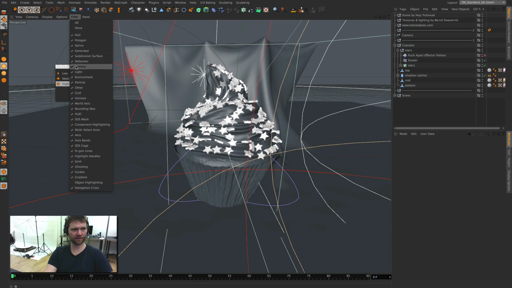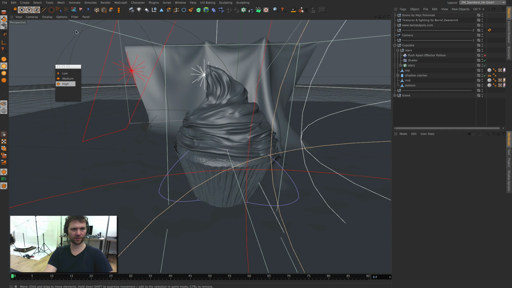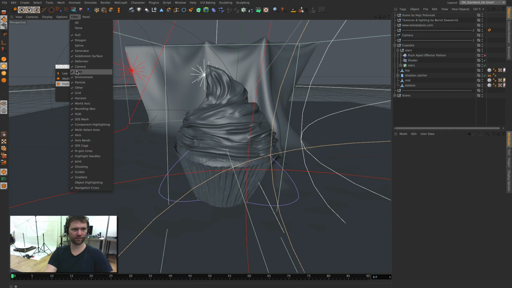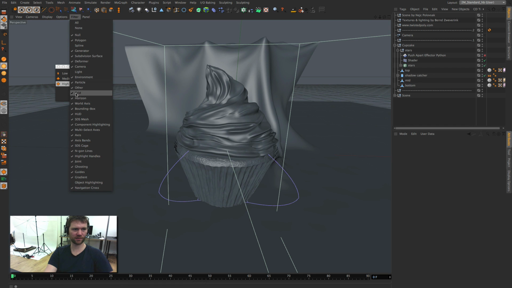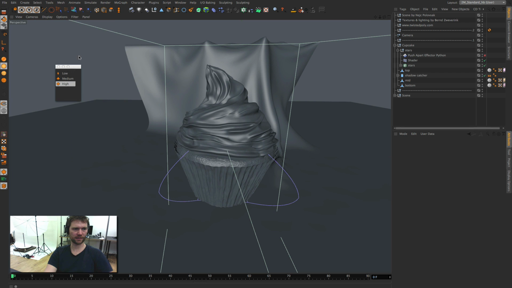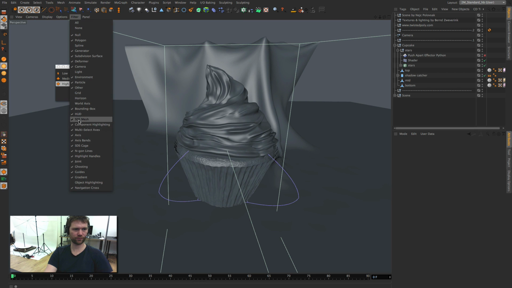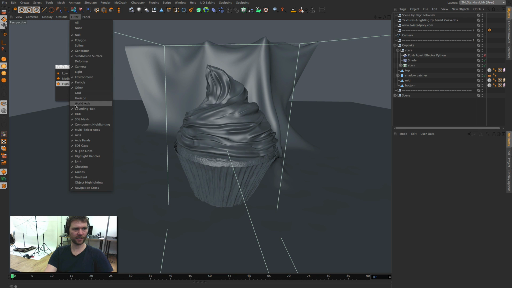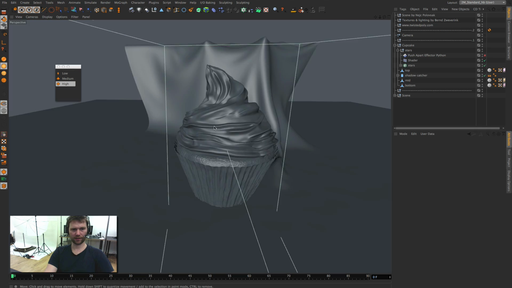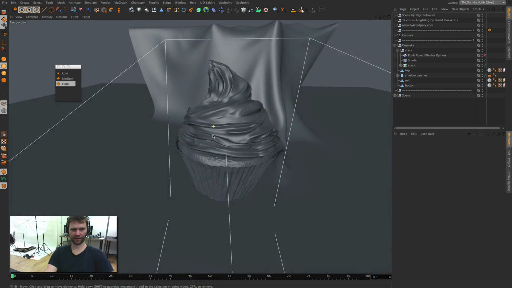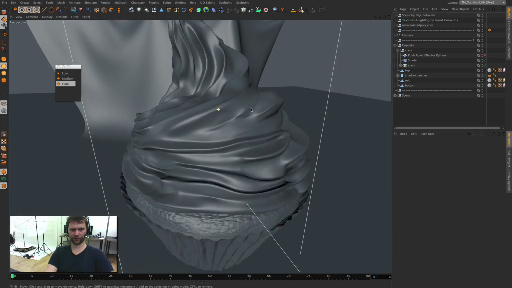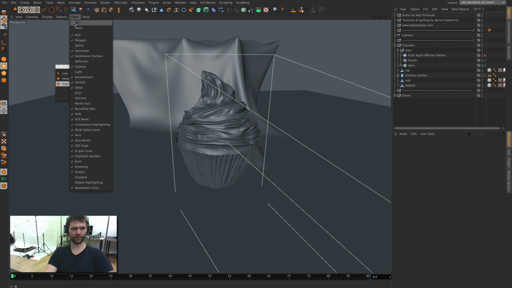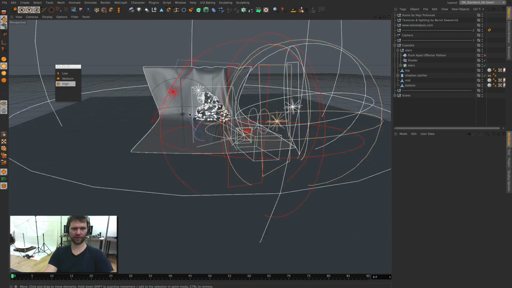Also, you can use the filters to filter out certain kinds of objects: lights and cameras, the grid, the horizon, world axis, what else, deformers, yeah, everything, many different kinds of objects. And so you can have a very clean view of your scene. If you turn on all, you see everything.